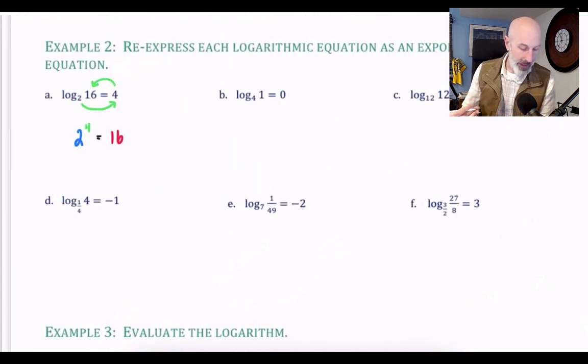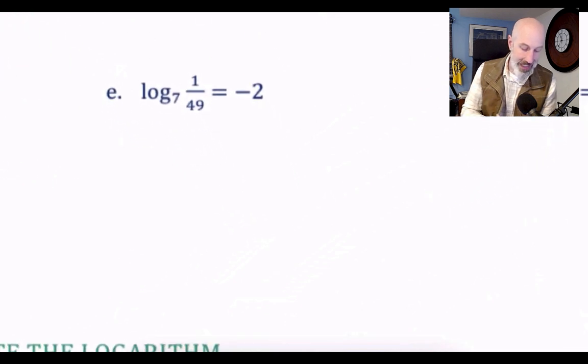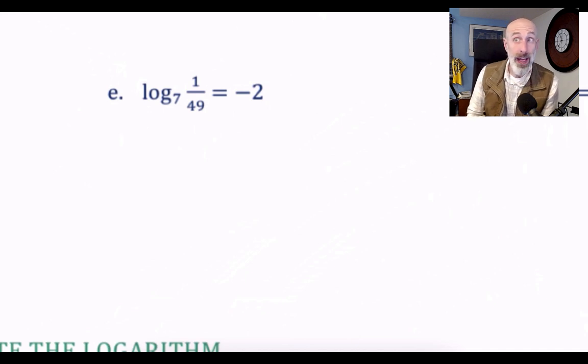All right, one more back in example 2. Let's look at example E, 2E. And again, it has a fraction in it, so it could be a little bit scary. Now, this is a true fact. Log base 7 of 1/49th is equal to -2. How does that make any sense? Again, it will once you get used to them. But for right now, let's do the recycle thing.